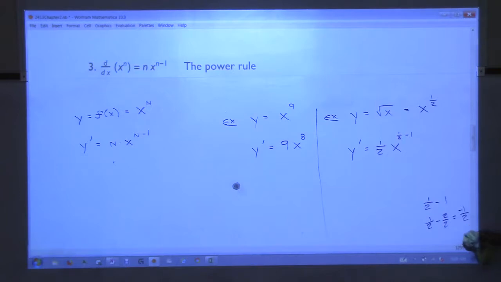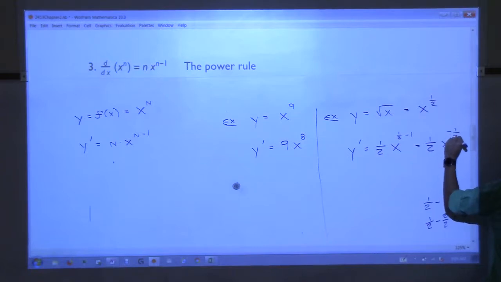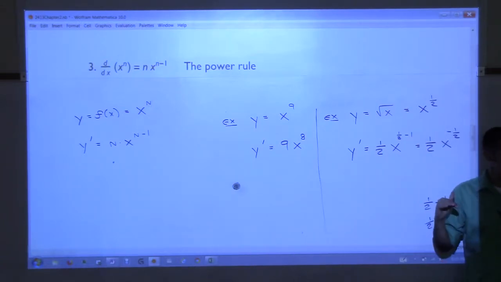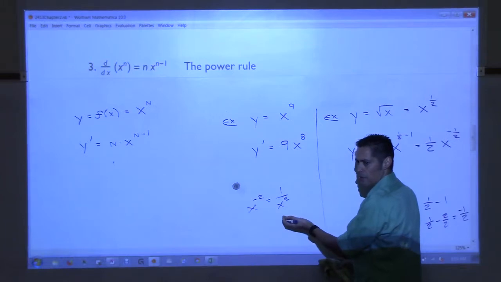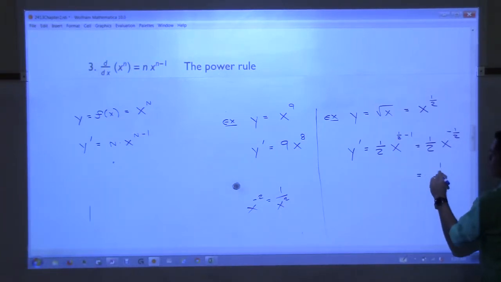We are not going to use decimals here, so don't be like, this is -0.5. We want to use fractions all the time. So this should be 1/2 x to the -1/2. Are we clear? Now, do you remember that when you have negative exponents, that means you can drop it down to the denominator? Like if I have x to the -2, that's the same as 1 over x squared, this property of exponents. Well, because I have a negative exponent here, I want you to realize that can also be written as 1 over 2x to the 1/2.